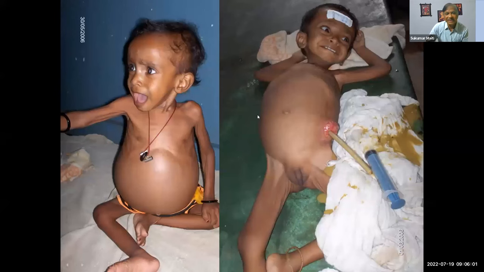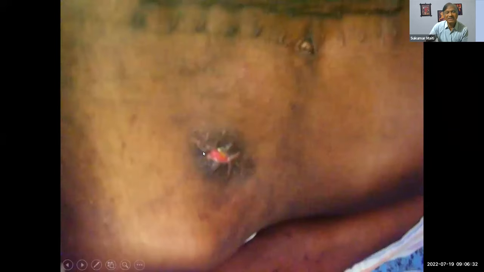You see, this is a case of Hirschsprung disease with intestinal obstruction, and a colostomy was done. In spite of that, it is not working. The cause may be that the selection of the proper site was not good, may be wrong. Probably this colon was also bearing the aganglionic segment, so it is not working well. So the patient needed recurrent calibration with a catheter, and ultimately needed another colostomy at the proper site.